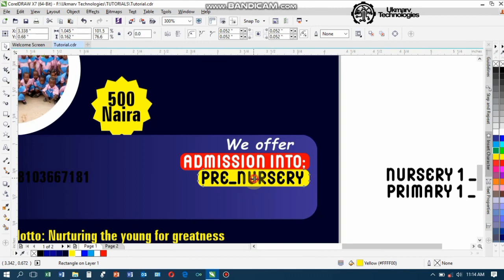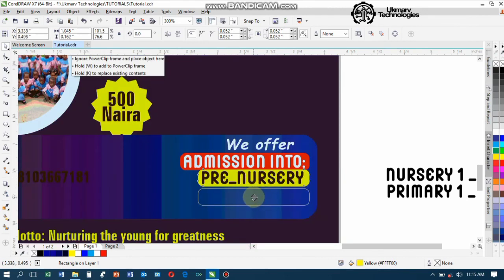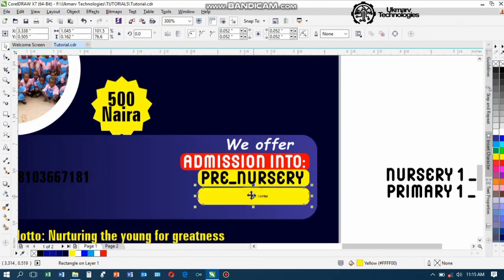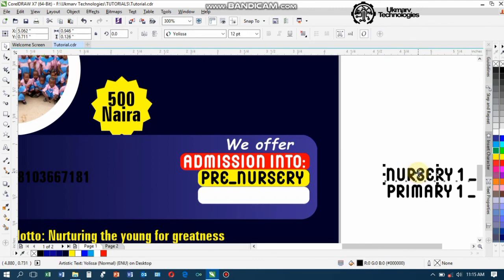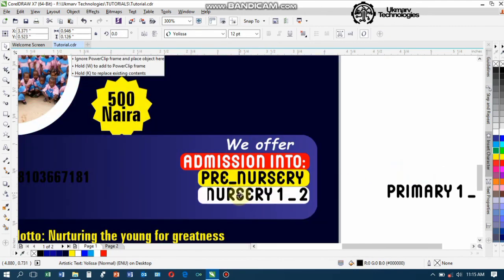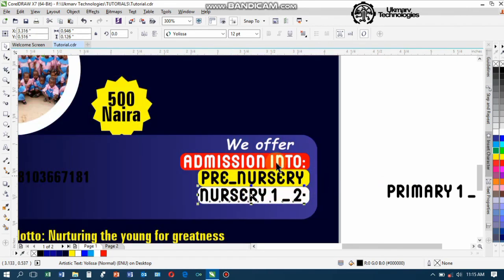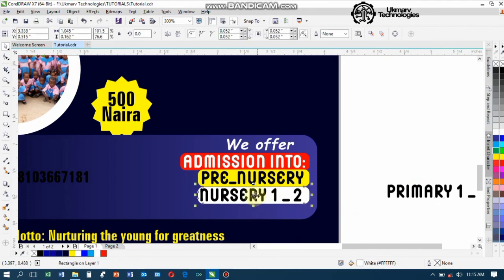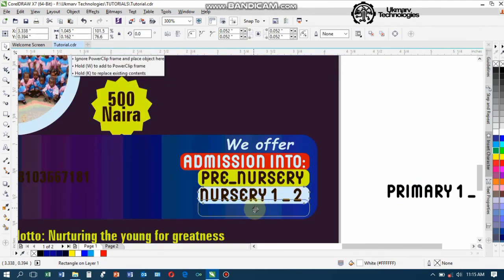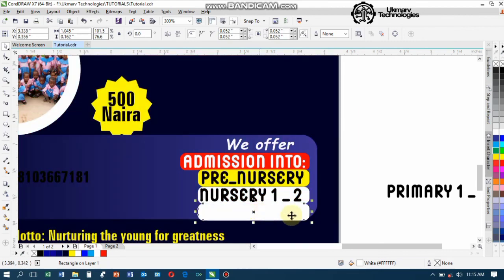I will also duplicate it for nursery 1 to nursery 2. I will make it white color and bring this in. I will also have to duplicate this for primary 1 to primary 3.